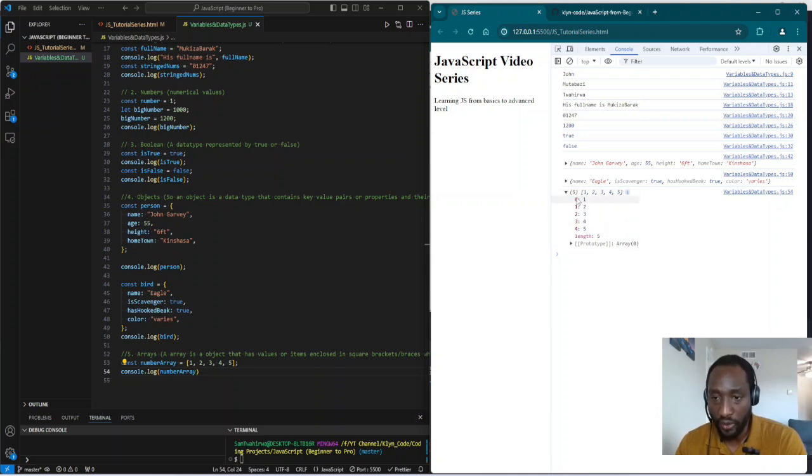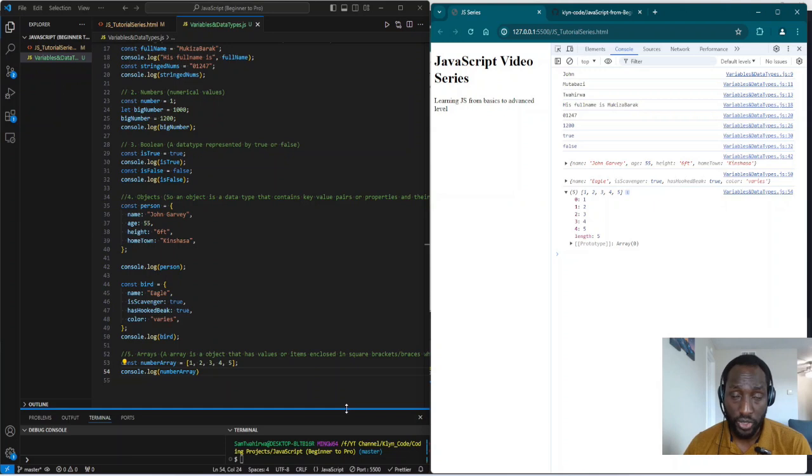Something is interesting here. On the right, we have these other values that start from 0, 1, 2, 3, 4. Someone may ask, what are they? So these are called indices, the plural form of an index. The indices indicate the position of the items in the array, right? The indices in an array start from 0 up to the highest position in the array. For this case, the item number 1 is at index 0, number 2 at index 1, and so on up to index 4, which is 5.